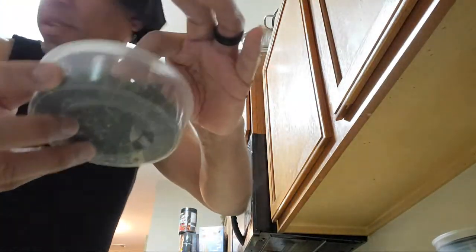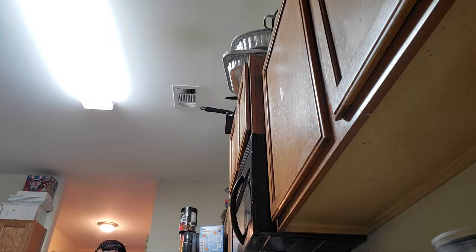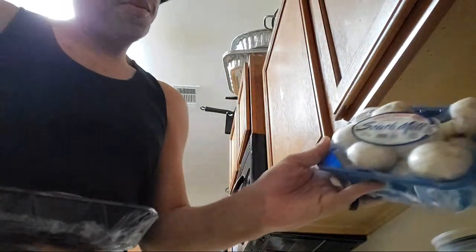So yeah, got my big old container of herbs. We have, like I said, our portobellos. Got to wash and clean those. Our whole stuffed mushrooms, and then our portobello caps.